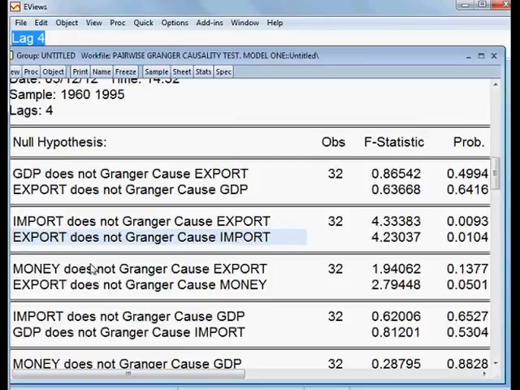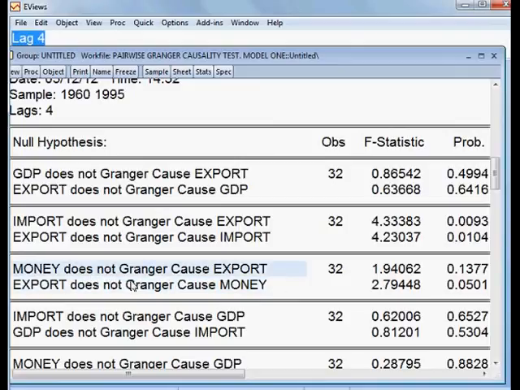And whatever here, money does not Granger cause export, and export does not Granger cause money, right? That is another null hypothesis.